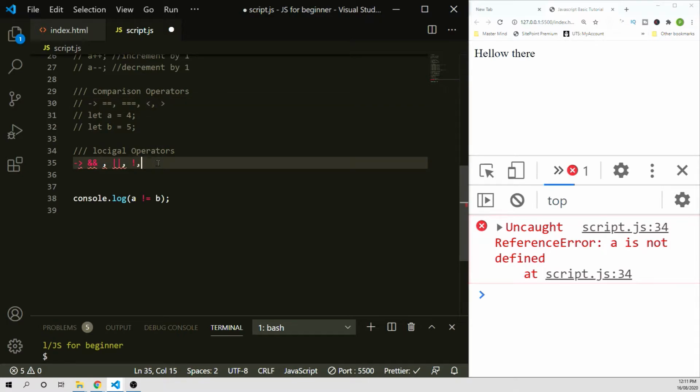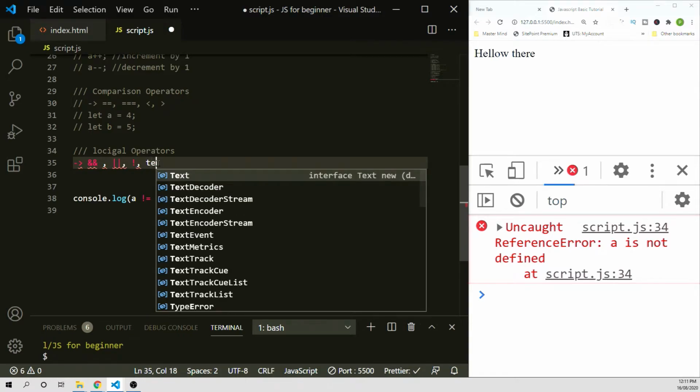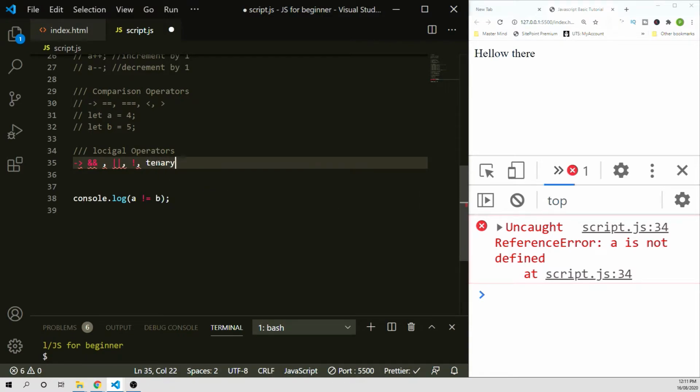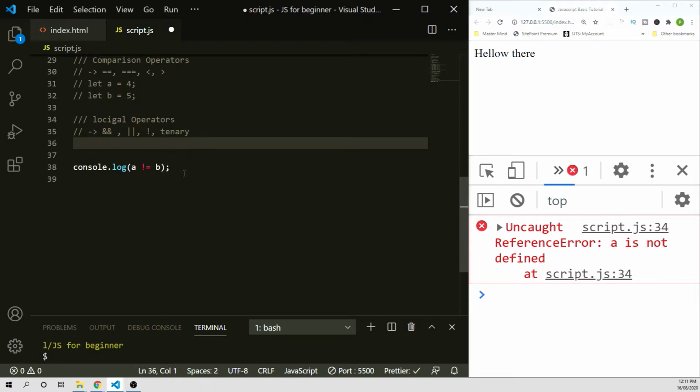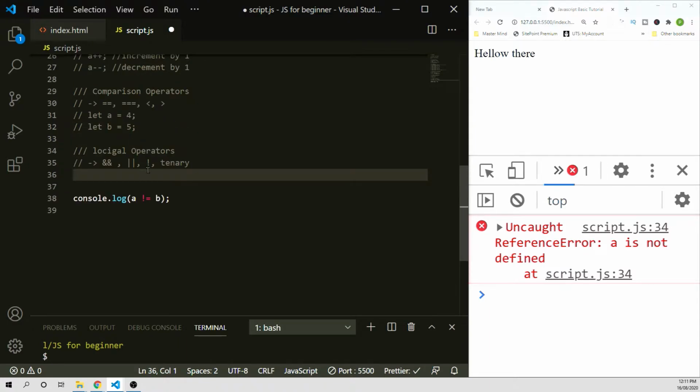And the ternary, I'll put ternary as well. I think this is how you spell. Let me know in comment if I'm spelling wrong, guys. I'm the worst speller anyway. Okay, so how we use this one, I'll probably show you this one when we are working on the if else section. That makes more sense. I'll just skip here and we'll get back to here. Okay, so these are the logical operator.